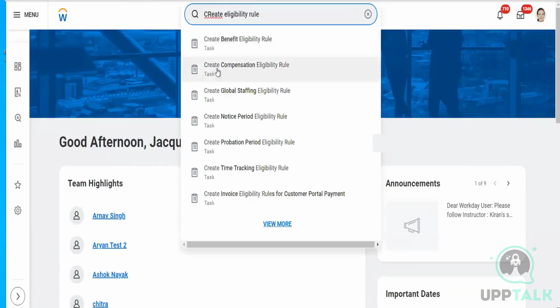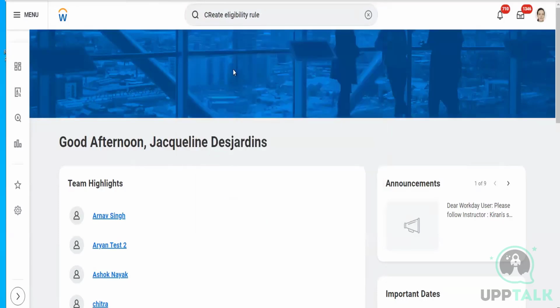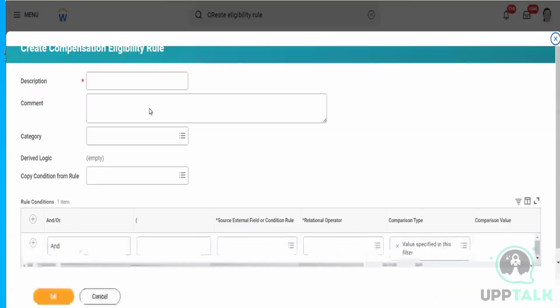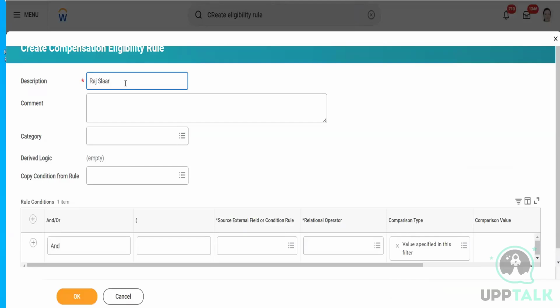We will always go with the compensation eligibility rule because this is related to compensation. Let's take an example of salaried employees. I can define it here.